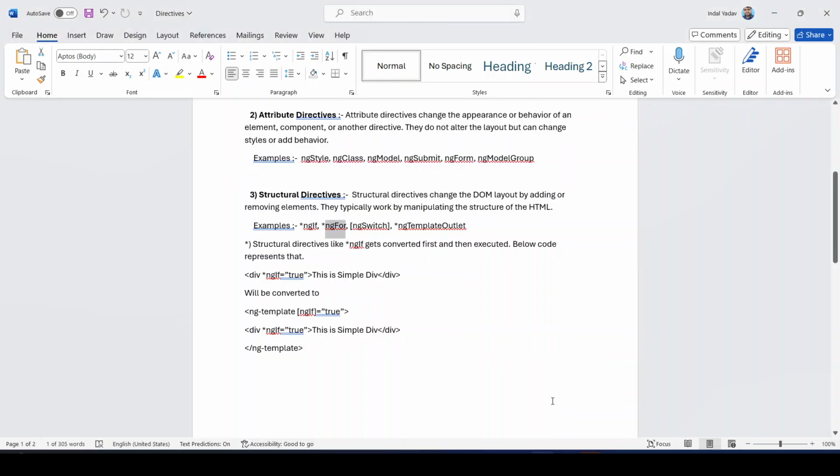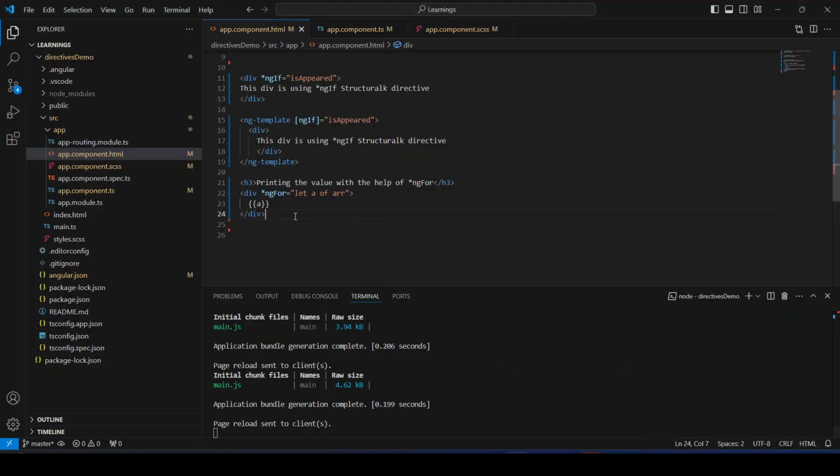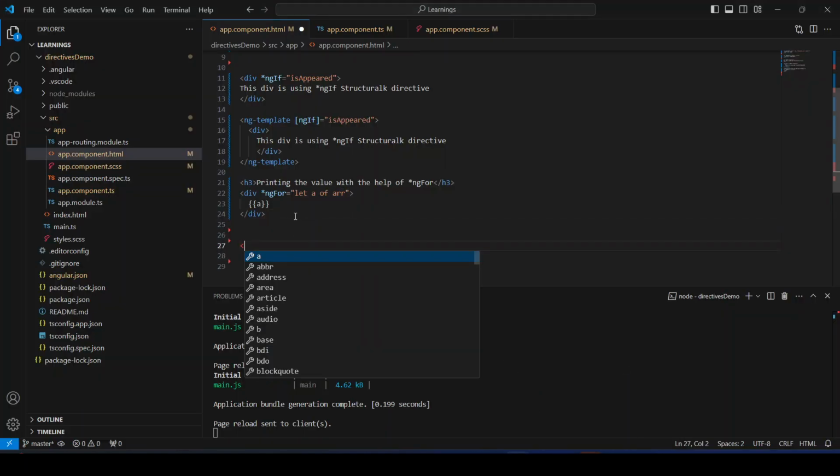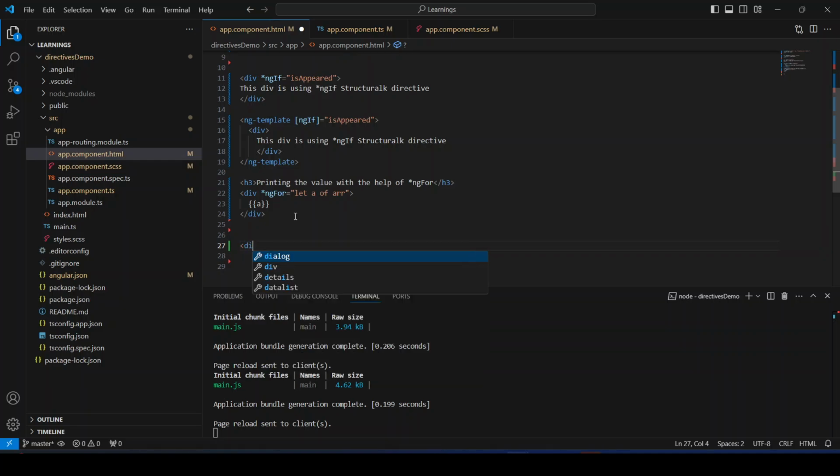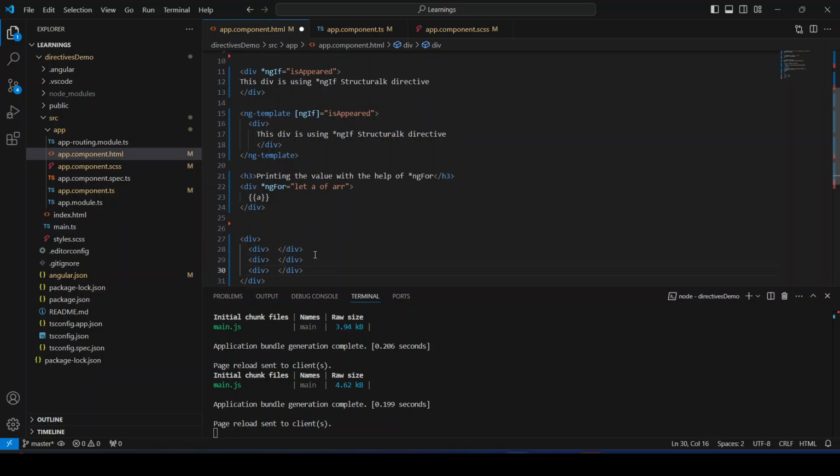The next directive that we have is ngSwitch. So let's go and see how we can make use of ngSwitch. So I will write a div, and inside the div let me write a few more divs, let me copy this. This concept of ngSwitch is exactly the same as what we have seen in others.